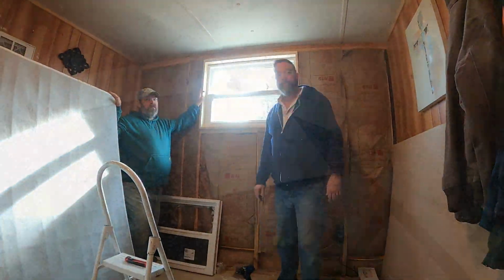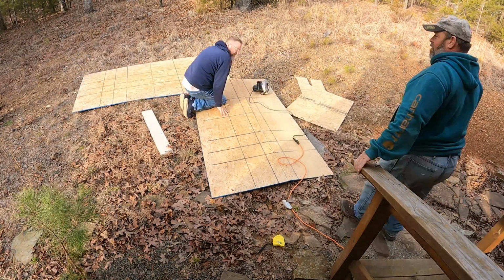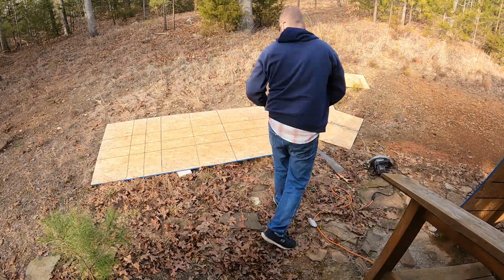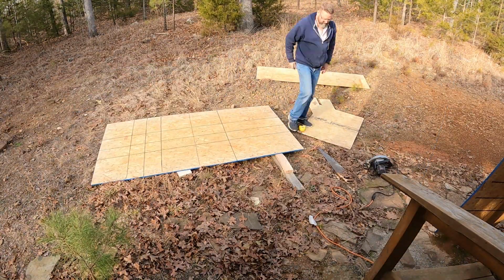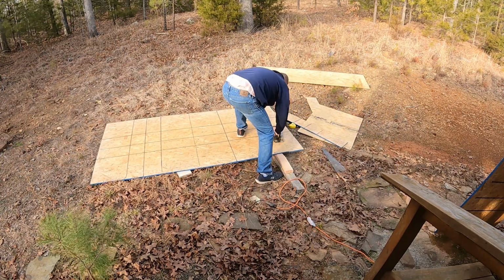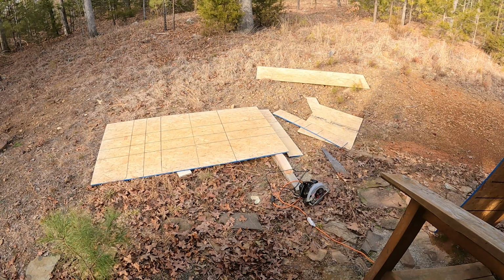Next, we'll go outside and cut some of the OSB. Henry will come out and supervise on that. And we'll get that cut out, put it around the window and the inside, and get the wall put on anyway. That way, next time we come back, maybe it'll be ready for painting.